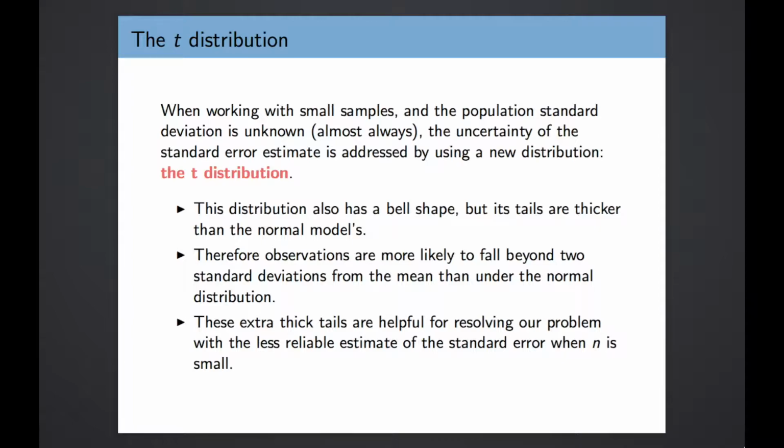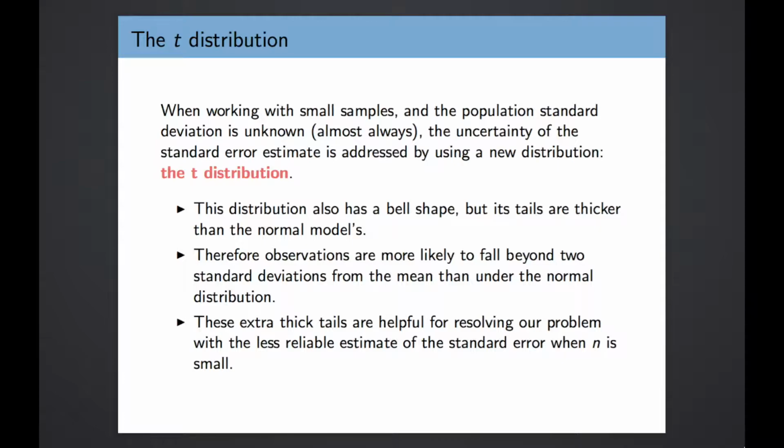So this is just another distribution of data, another way that data can be spread out, just like the normal distribution or the binomial distribution or anything else. And this distribution is bell-shaped, similar to the normal distribution, but it has fatter tails, thicker tails, so data are more likely to fall farther away from the mean than they are in the normal distribution. So because in the t-distribution, observations are more likely to be beyond 2 standard deviations away from the mean in either direction than they are in a normal distribution, those tails of the distribution become thicker.